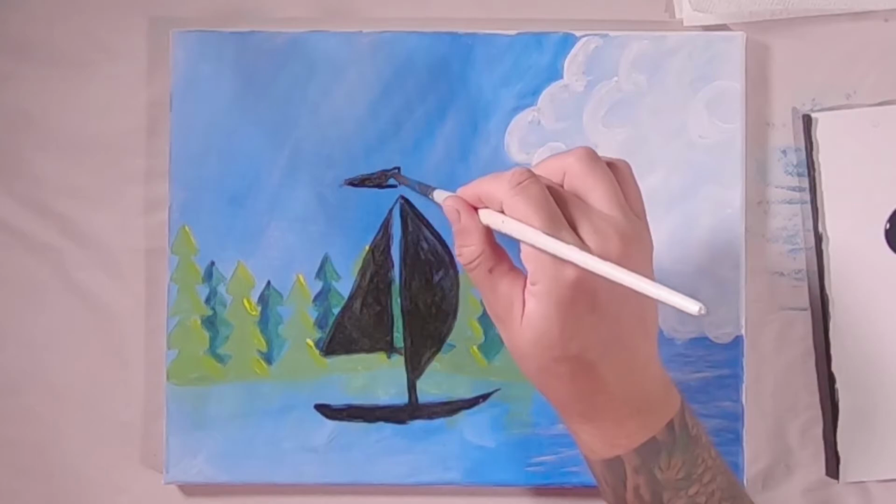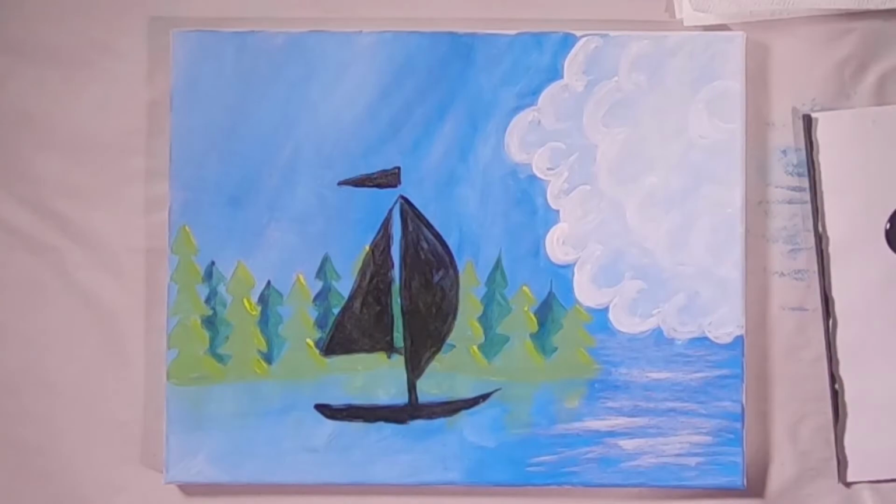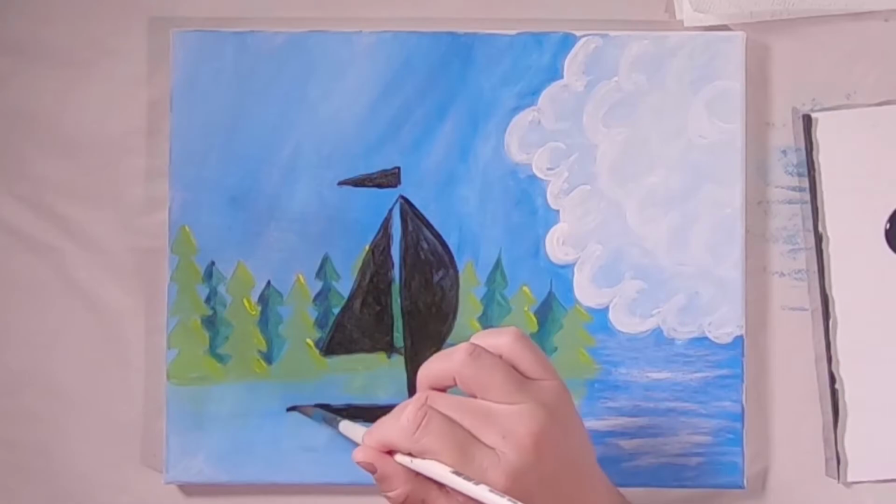Now, what we are going to need to do is make sure all of that is all dry before we paint our color on. So we're gonna work on some other stuff, and if we get done and that's still wet, probably what we'll wanna do... actually, you know what I wanna do before I get going too far? I am going to make my boat just a little bit longer this way.